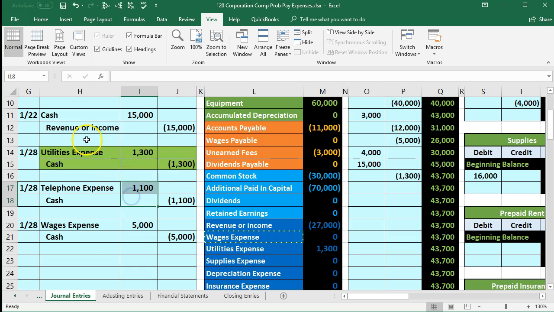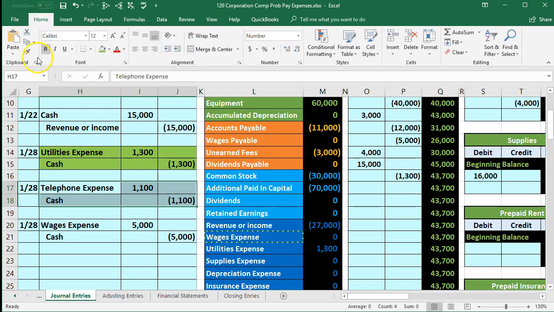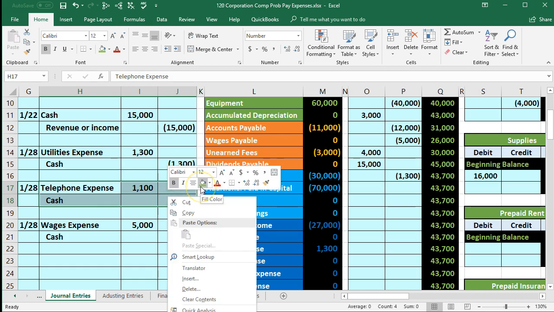Or you can use the paintbrush feature. And now notice this one's indented, so if I paintbrush, it'll have to paintbrush the indentation. So if I copy this whole thing, I want it to look like this exactly, and then go to the Home tab and go to the clipboard and paintbrush it. Then it'll paintbrush both the color and the format. And because this format's just the same, meaning this is indented, it should do that as well. So then I'm going to highlight this one. I'm going to make it green. I'm going to select this one, right click, and make it green.